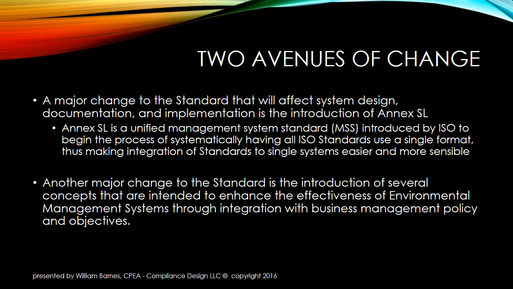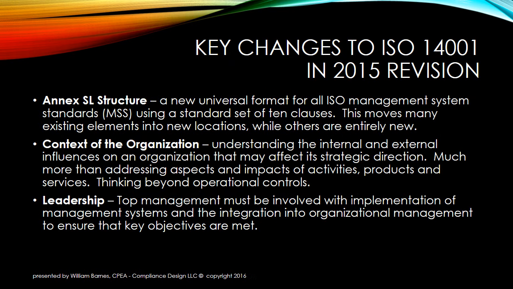Another major change to the standard is the introduction of new concepts intended to broaden the scope of the management systems across any area where there may be influence or control by organizations, both internally focused and externally focused. This will enable environmental management systems to better manage a wider range of sustainability measures, such as product impacts on the environment, end-of-life considerations, external factors such as water availability, and greenhouse gas implications. We'll take a look at the overall Annex SL structure in a moment.